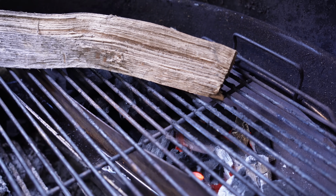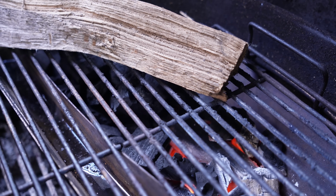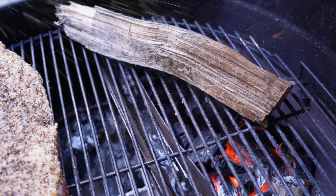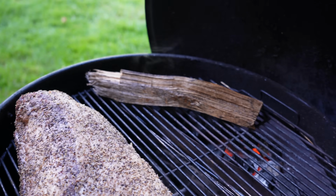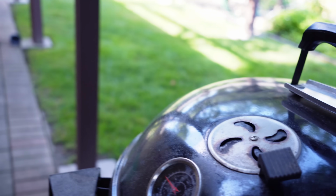I also didn't have wood chunks ready to go, so I'm going to use this small split and keep it hovering over the coolest part of the fire. I'm going to spritz it every now and then and hope that it doesn't catch on fire. Now that we got our brisket placed, let's close the lid and leave it alone for the next few hours.